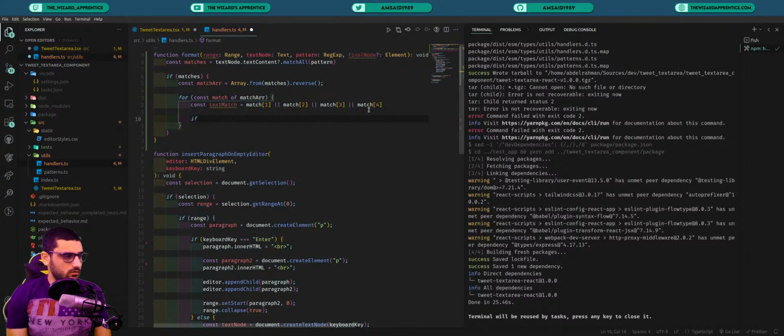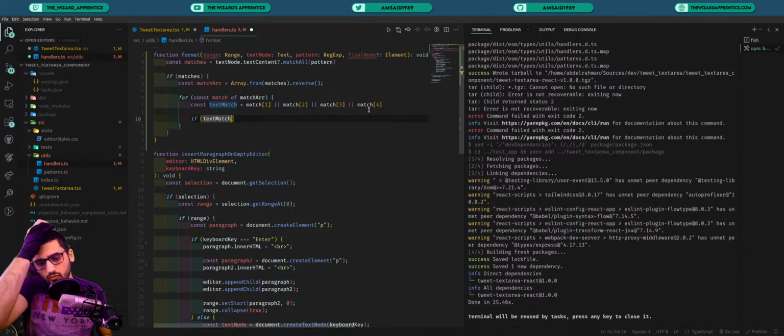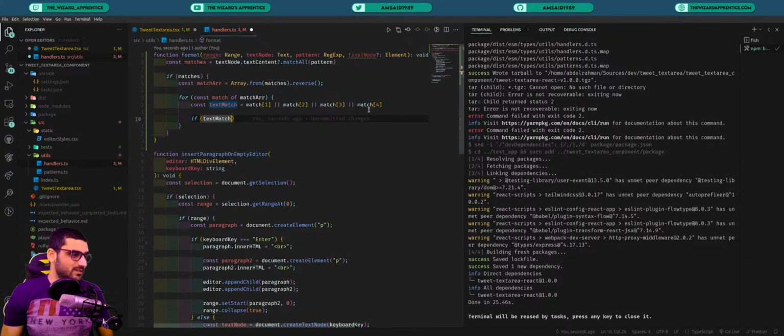Again, we are going to check if text match. This is just to make sure it will definitely match, but this is to please TypeScript, to get rid of the errors that TypeScript will generate, because technically I know that it would definitely match, but TypeScript cannot be 100% sure.